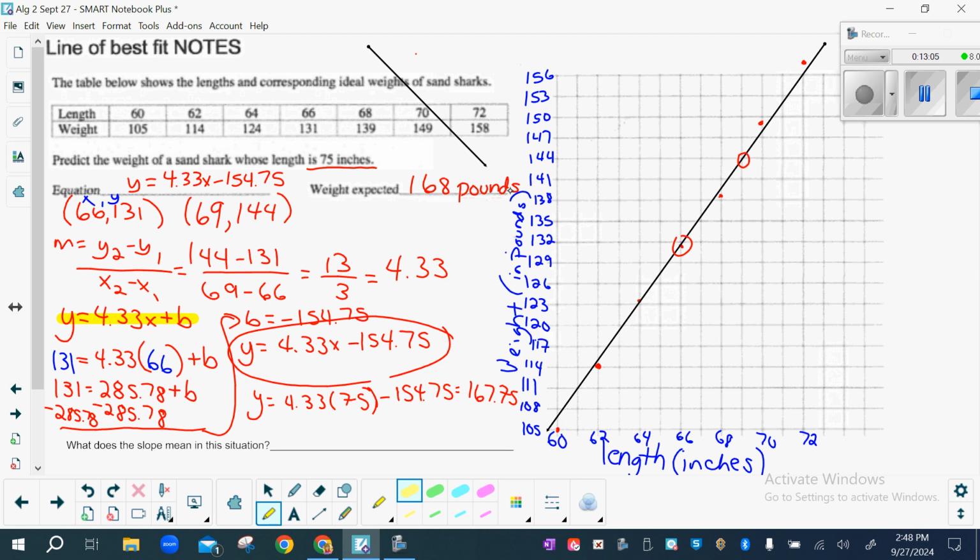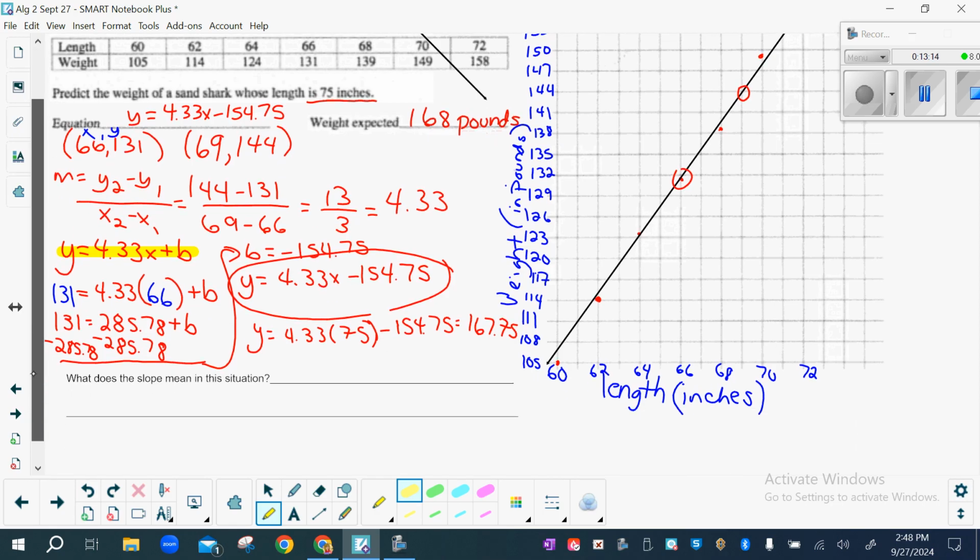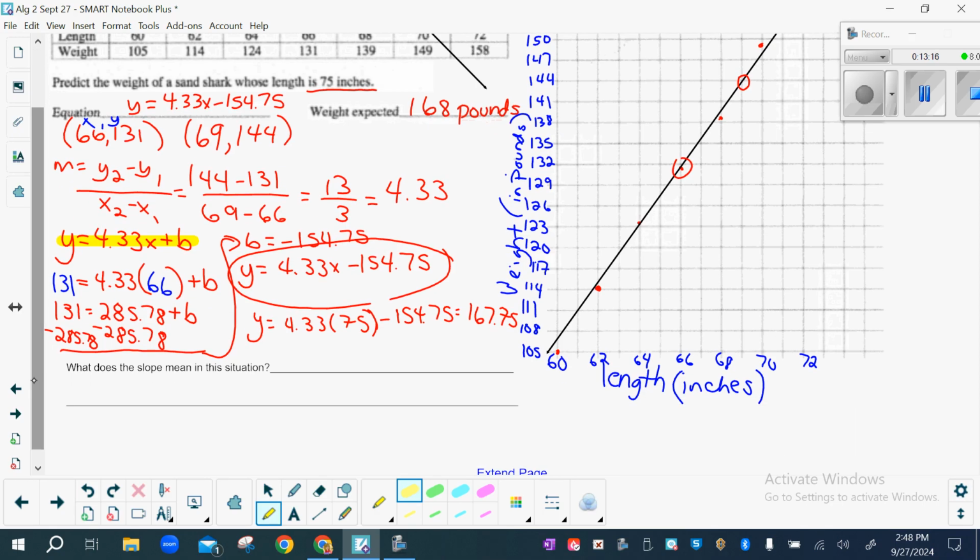It asks about what does the slope mean in this situation. So on your quizzes, this was the most often missed problem. I think it was the hardest question on that quiz. So if you remember, I talked about when on that slope, I want to see the word increase or decrease. I want to see that again here. So will this slope be an increase or a decrease? Okay, so there's an increase.